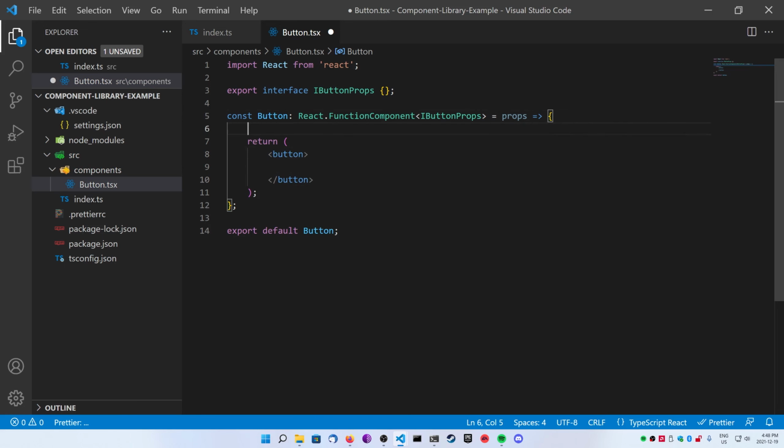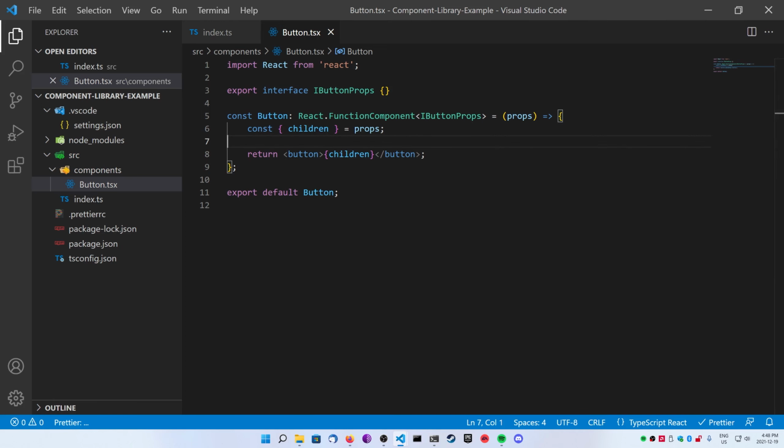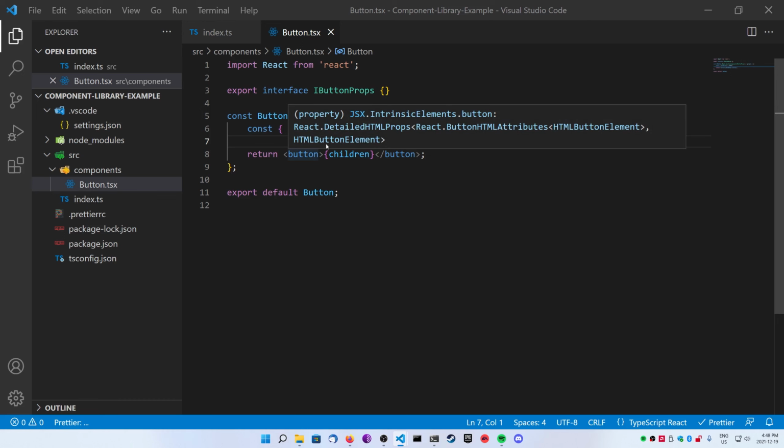Next, I'm going to pass in my props by doing a const children inside some brackets equals props, and then pass my children into the button. So all I'm going to be doing for this button is just adding some basic styling that I can override. So maybe you just want to have some quick options instead of always adding the style tag. So what I'm going to do is copy and paste this React.DetailedHTMLProps, this entire line set here from my button, and I'm going to extend my interface so that this button component that I'm creating inherits all of the things that come on a JSX button.